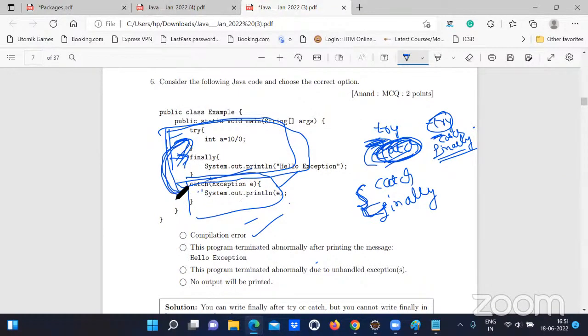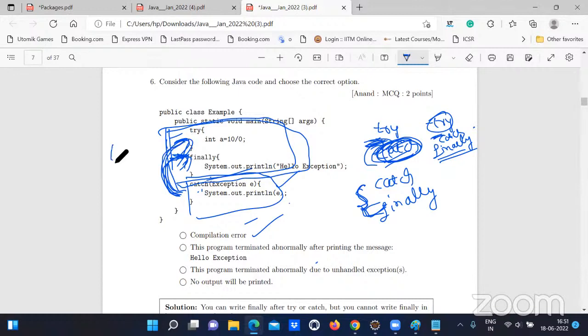Here my question: I want to move the catch block in between try and finally. Now you tell me, does the program work fine or not? Yes, then it is okay now. Finally can correspond with either try or catch, but the catch should correspond with the try block.